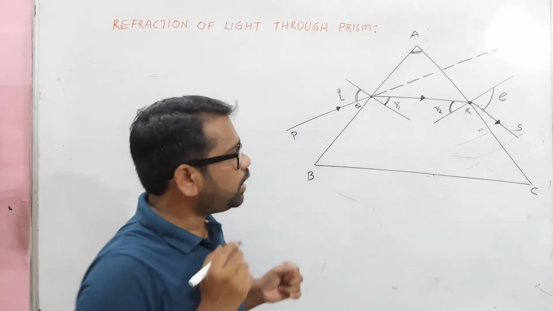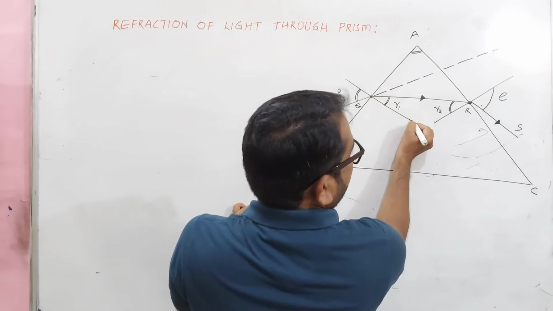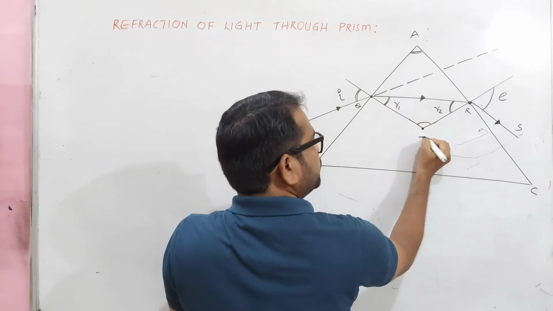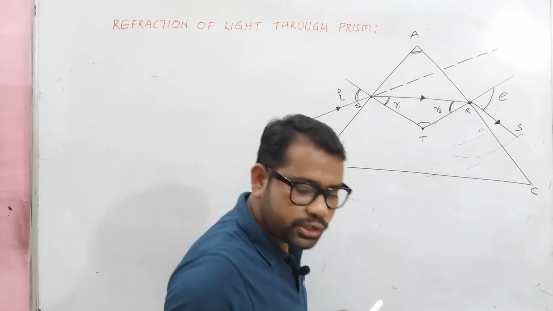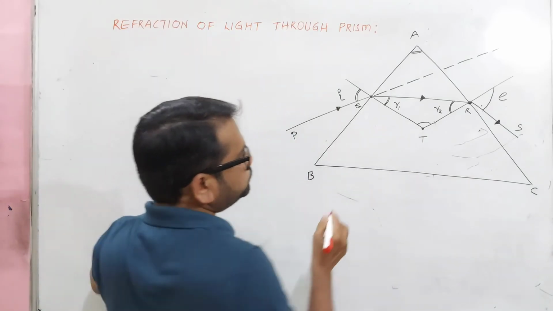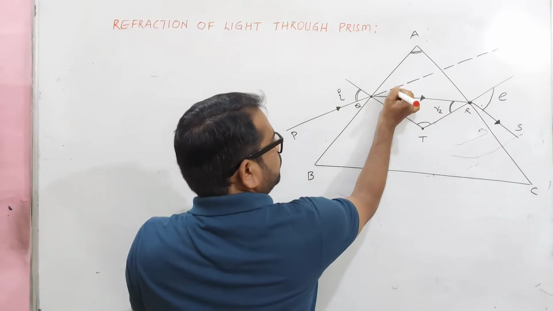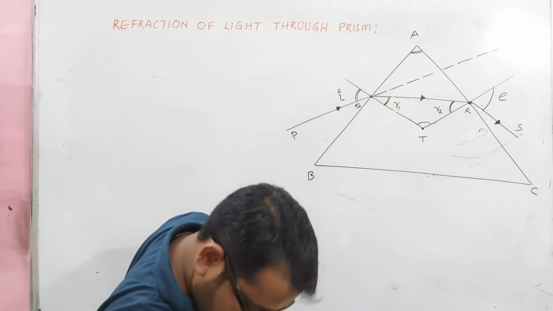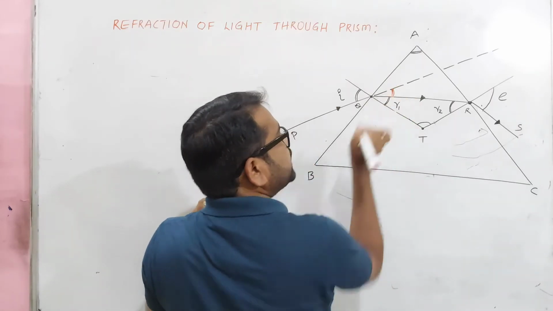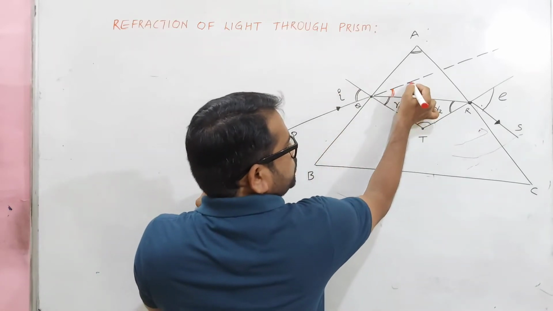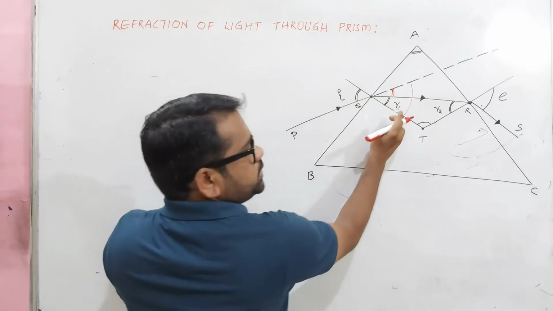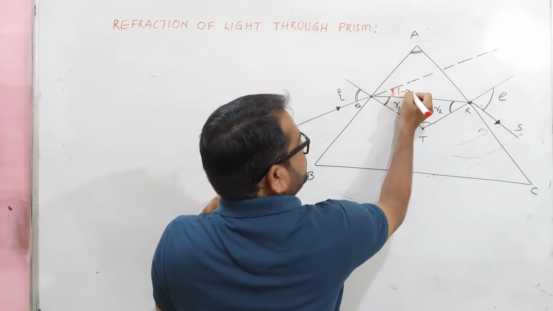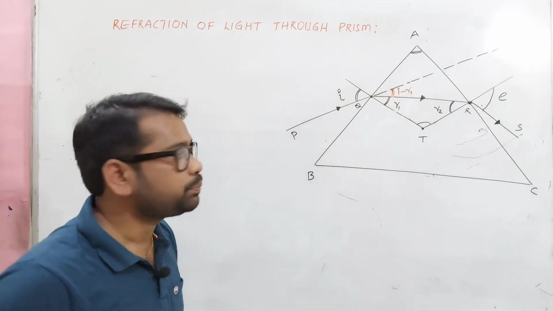Now what we do, children, is try to connect these two rays so that here will be an angle. Let us say this angle is T. It is an unknown angle. And children, here one more very important thing, if you can notice here, what will be this angle? Look here. So opposite angles must be equal, meaning this total must be I only. From this, R1 is left. Then what is this one? It will be I minus R1.